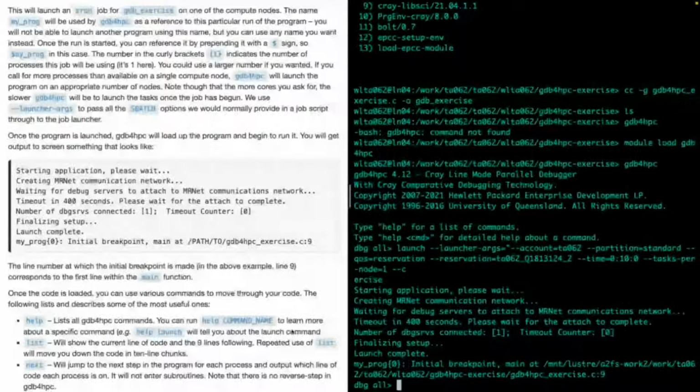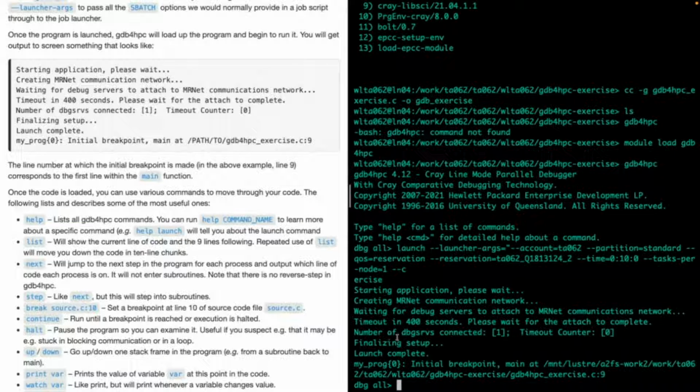Something I'll mention just here quickly, it could be relevant. This can take a little while. You saw there it took a few seconds to start it up. If you launch a job using many tasks, I'll leave it to your imagination what many might be, maybe thousands or tens of thousands, this launch can become quite slow. So there are ways to make maximum use of your compute time if you want. Again, we'll talk about that towards the end of this lesson.